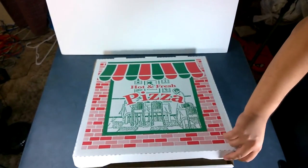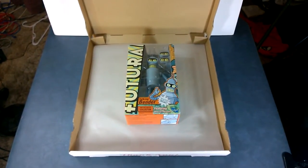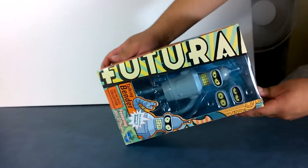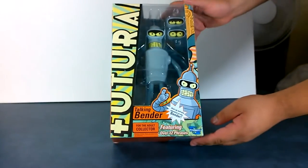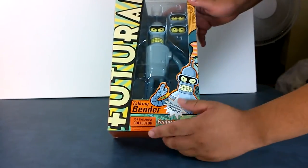So this week we will be unboxing Bender. He's a 22 model bending unit. His place of origin is Tijuana, Mexico. So I guess he's Mexican. And pretty much that leads up to the origin of his name, Bender Bending Rodriguez. He was made in Mom's Robot Factory, or better known over there as Mom's Robotica Factoria, well, you know, Mexican stuff. Now he's for the adult collector, so definitely not for kids.